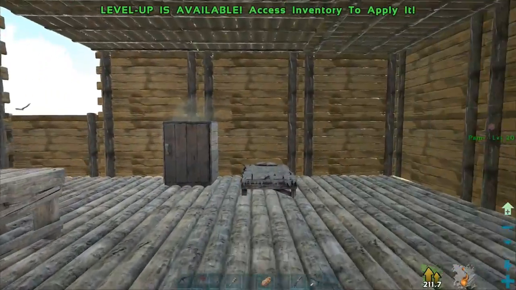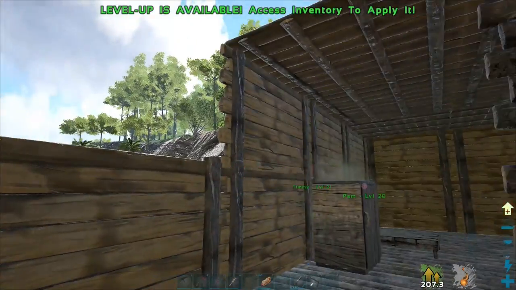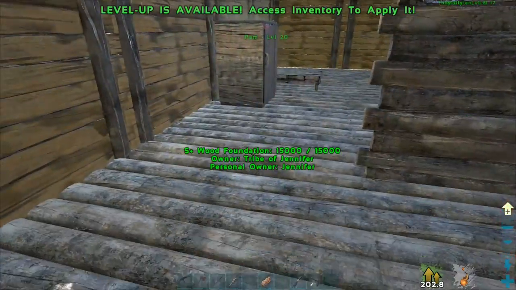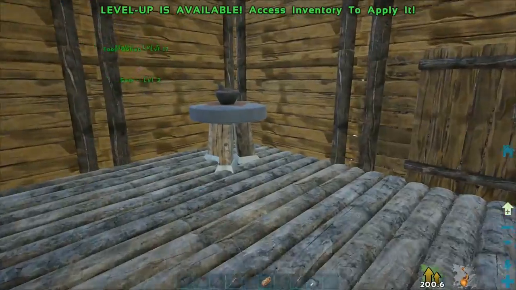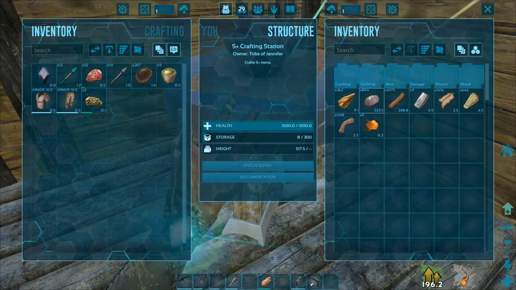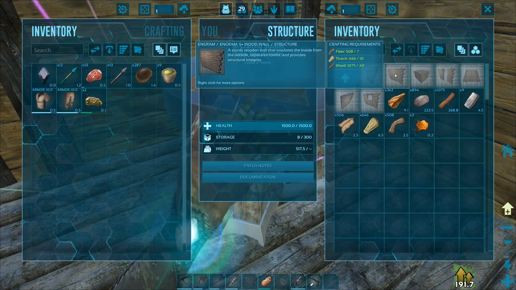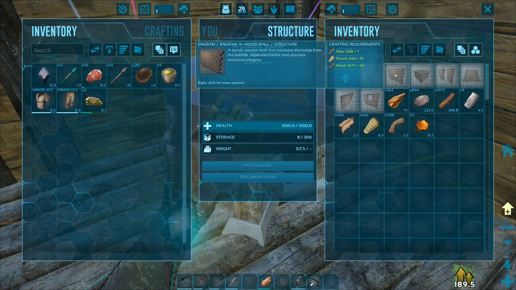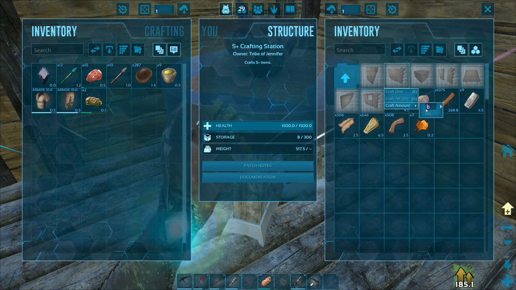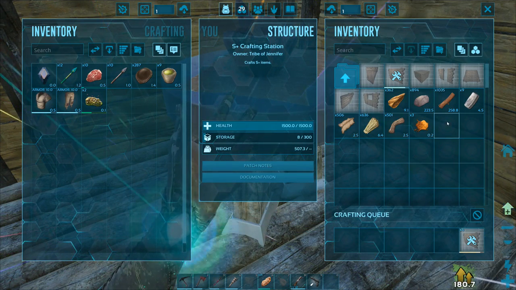So let's see. What do we need to finish up here? We need one, two, three, four. We need four walls and three ceilings. So we'll go over to our crafting table here and see if we can do that. We're going to do wood. We need walls. And what did I say we needed? Four. So let's make four of those. See how easy this is going to be? Got all our stuff in there. We don't have to worry about that. We'll make four of those.